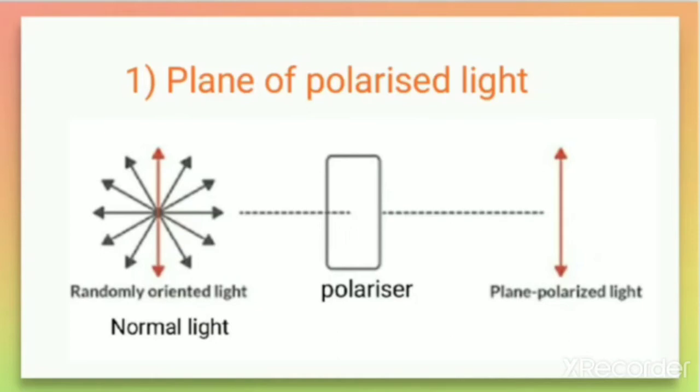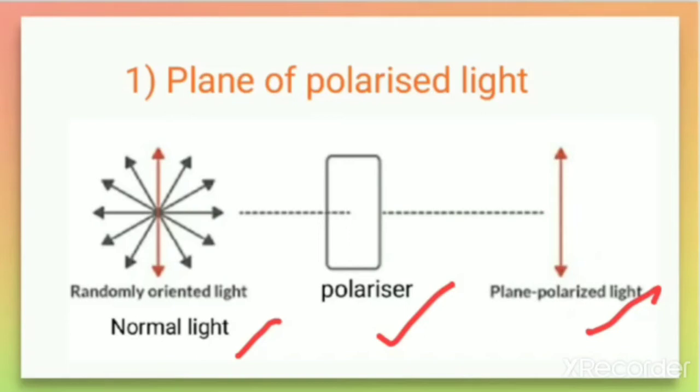As you're familiar with the normal light, a beam of ordinary light consists of electromagnetic waves vibrating in all the planes in the space, as it is shown in the figure here. When the ordinary light is made to pass through a nickel prism, which is a type of polarizer, it is observed that in the prism the vibration in all the other planes except one are cut off. So we'll get that light, which is called plane of polarized light.